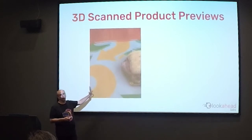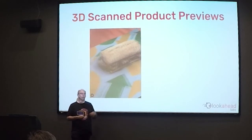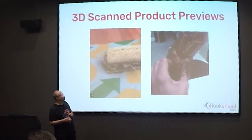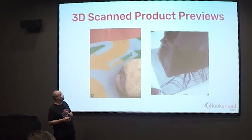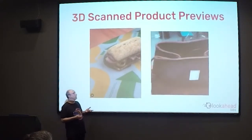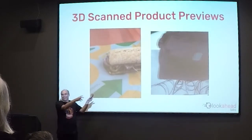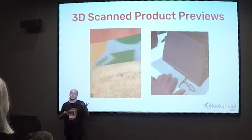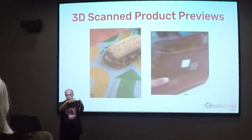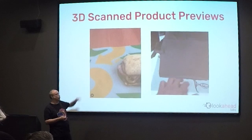And you can imagine applications like this where you've got, say, a restaurant, maybe they've got virtual versions of their food, or in this case, a Subway type app. And here's another example using a handbag. So you've got the real one, then you've got the scanned version. You could certainly do this with a 3D model. I don't know if many of you got a chance to look at the duck that I left out there. That's an example of going from an original 3D model to an AR model compared to the real one. But this is a little different because it's actually scanning a real world object first.